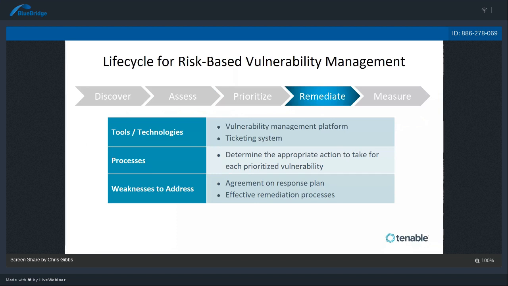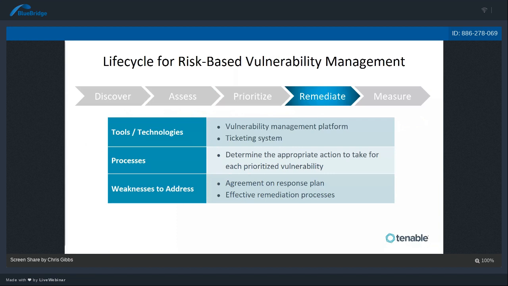Determining the process of which ones get patched first, which vulnerabilities are remediated first, is part of that prioritization, right? So we've identified the ones we want to fix, but not everything can be fixed straight away. So maybe you have another method you can mitigate against. Maybe an IPS, for example. So determining the right action is also part of the process you're going to go through to identify what do we do at this stage.